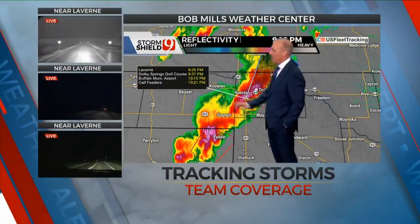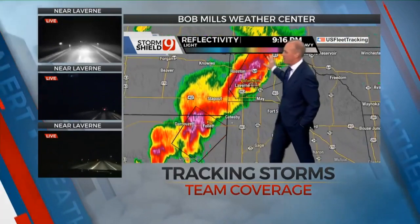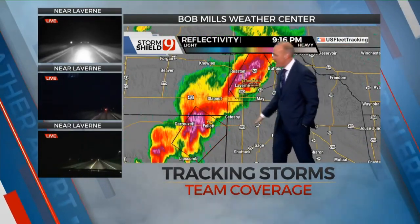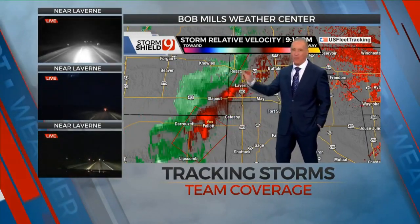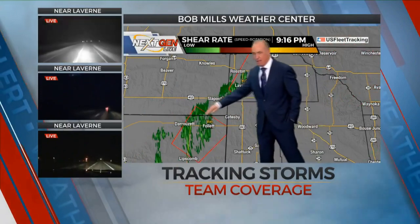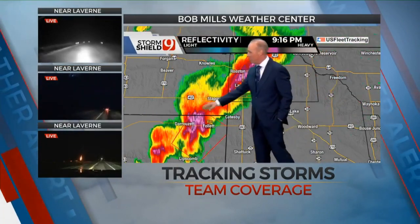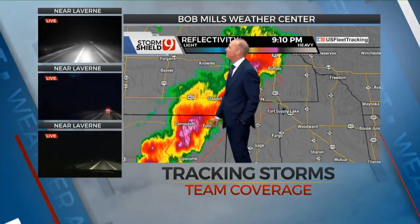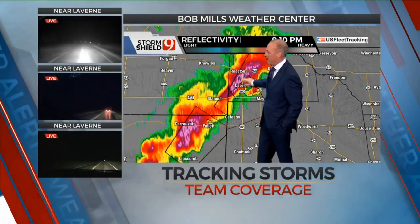Okay, we've got another supercell in Lipscomb County. Now, the atmosphere is a little bit worked over, but in an environment like this, here's the deal. There's nothing south of this. So this is wide open for moisture, instability. It's got all the things going for it, even though it's moving through the same atmosphere as the other one. But tornadoes, I don't care. Wow, look at the circulation down here. So Vaughn is still on that. That's been a big tornado. This one has, right? And now it continues.